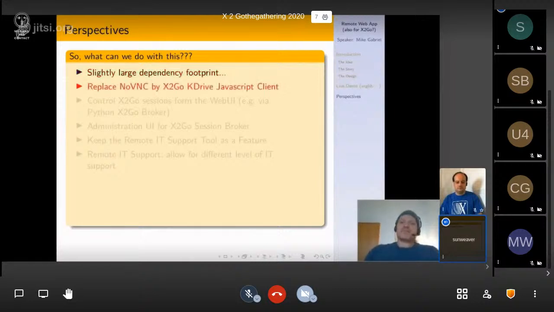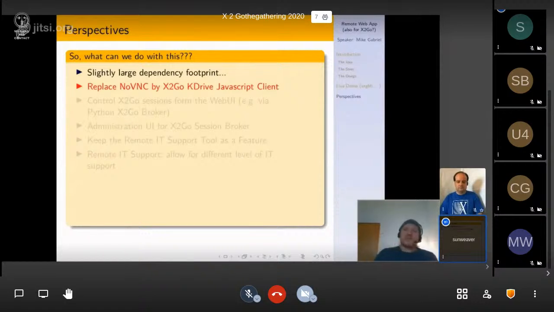But we could, for example, replace the NoVNC viewer with a JavaScript-based X2Go KDrive client, and this is not really science fiction. It's something that exists already. I have the code available in my mails from Alex, but I did not come around to testing it yet. But that is definitely something we could do.